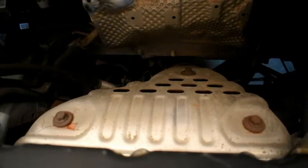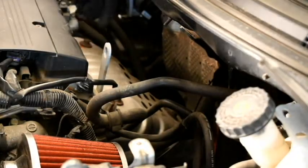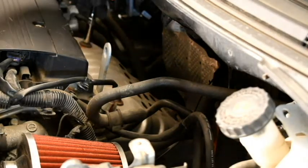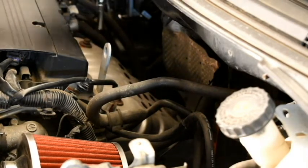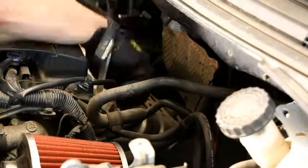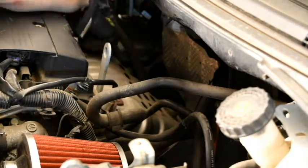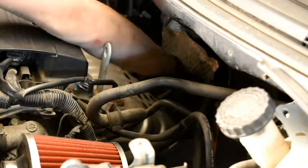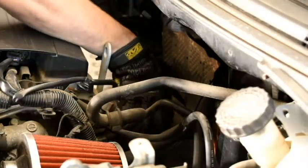So let's go ahead and take these 3 bolts off and see where we're at. Alright, to get these bolts out, I'm going to be using a 12 millimeter as well as a 6-inch extension. Go ahead and break them loose. There's that one. Let's go and take off this heat shield if I can.